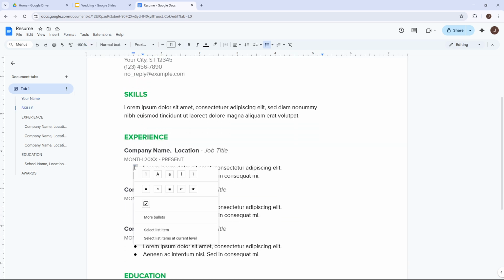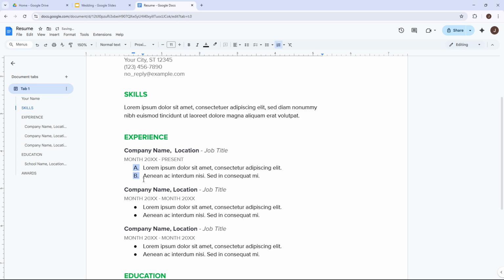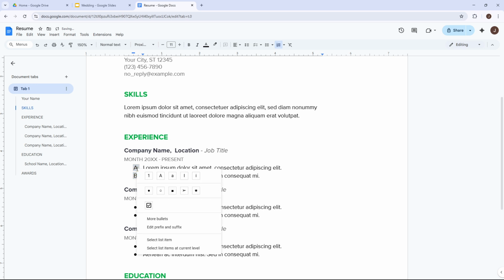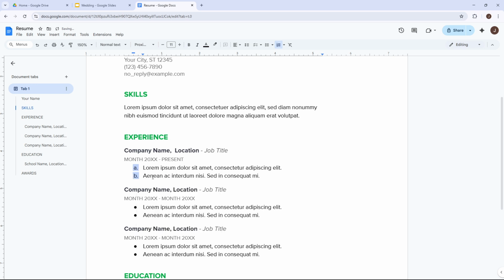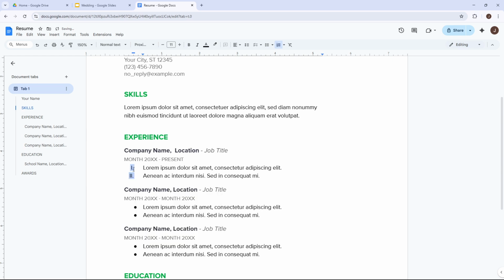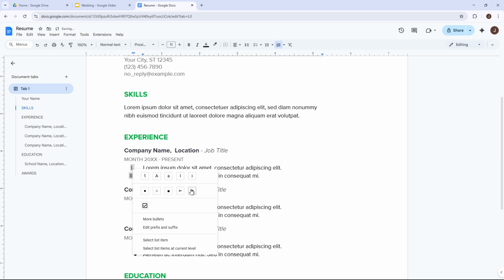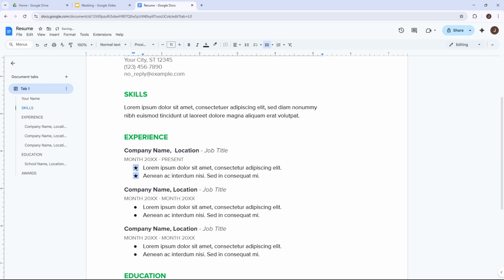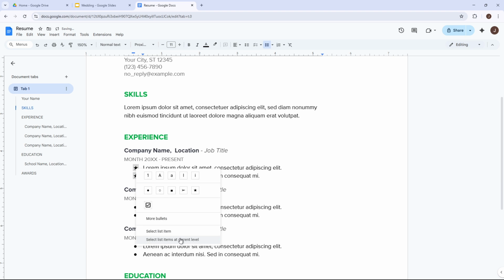Once your bullet points are selected, the next task is to explore the preset bullet symbols available. To do this, simply right-click on any of the selected bullet points. You'll see a context menu appear. This menu presents a range of preset options for numbering styles and basic bullet symbols. You can choose from Arabic numerals, Roman numerals, or letters. And for the symbols, options like circles, squares, stars, and checkboxes are all readily available. Clicking on your preferred choice will immediately apply it, giving your list a fresh new look.